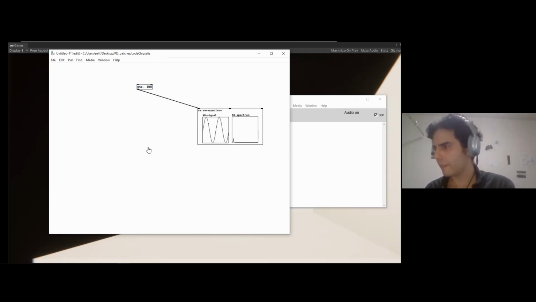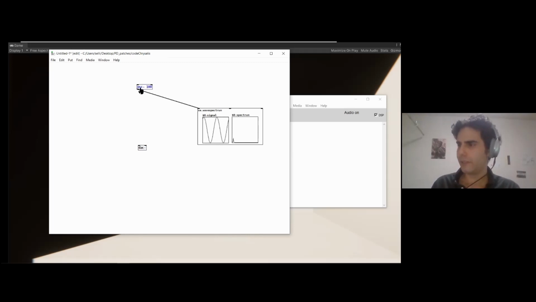Like that. Okay, so there you see the sine wave. And if I want to hear it, I need to create another object and type in dac~. So this isn't really going to teach you Pure Data. It's best if you take a tutorial, but I think you'll get an idea of the basics by watching this.